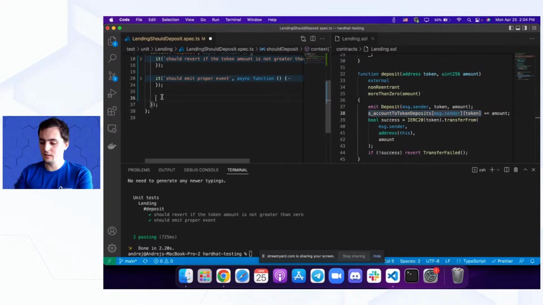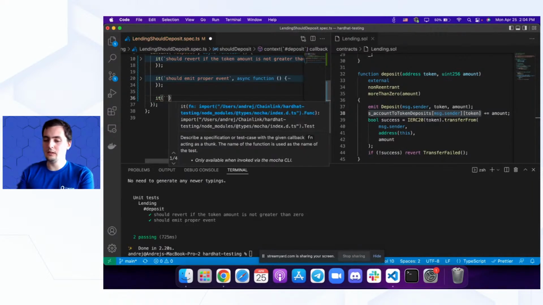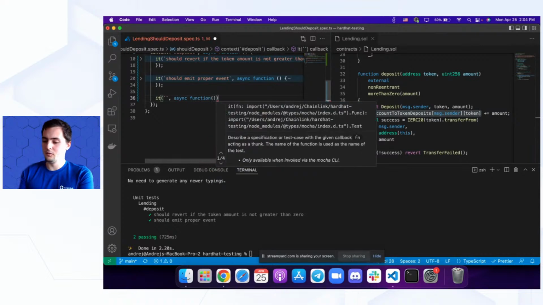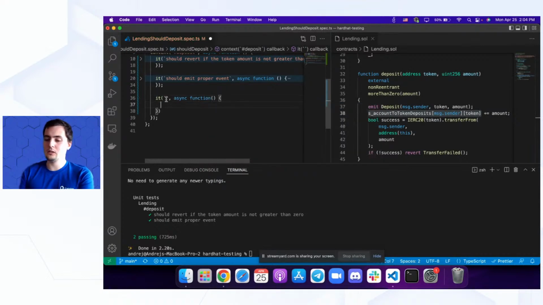Okay, let's start with our third test. Once again, we now need an async function with curly brackets. We need some meaningful name for this test, so it can be something like: it should update storage variable properly. For this test, we first need to have the previous amount.